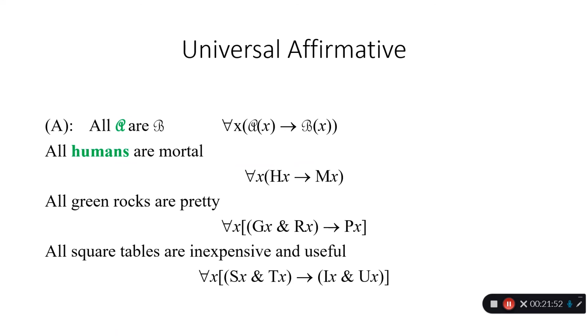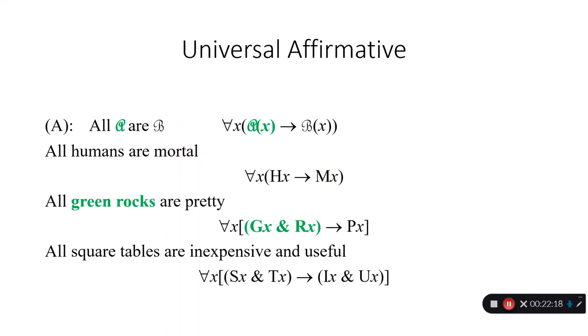So let's go back. All A or B: A goes where the humans are, and in the symbolic expression, that's the AX and HX. And on the other side, when you have the B and the mortal, the B corresponds to the mortal. In the symbolic expression, the B goes where BX does, and the mortal goes where the MX is. And we can do that with each of these.